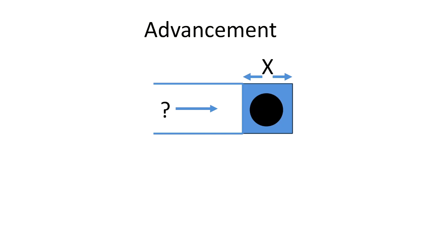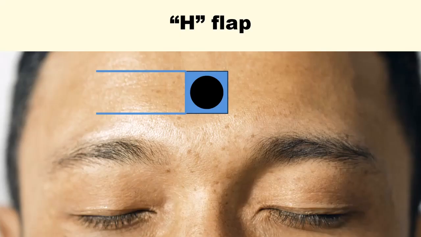Now, comfortably to cover the whole defect, you will need to design a flap which is 2 times the length of your actual defect. But there are other things to think about, like where you are in the body in terms of the width to length ratio and flap vascularity. We can also design Burrow's triangles to encourage the flap to advance further and prevent dog ears at the base of the flap.